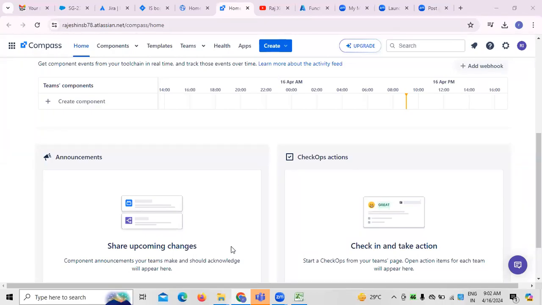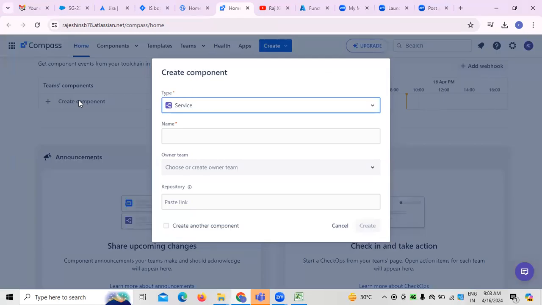Hi, in today's video, I'm going to discuss how to create data pipelines, especially using an application, one of the tools called Compass. Because whenever we are working on Compass, which is part of Atlassian products, it's always important for us to create multiple components according to the requirements we have. So creating components for any application development is one of the important elements we have to know.